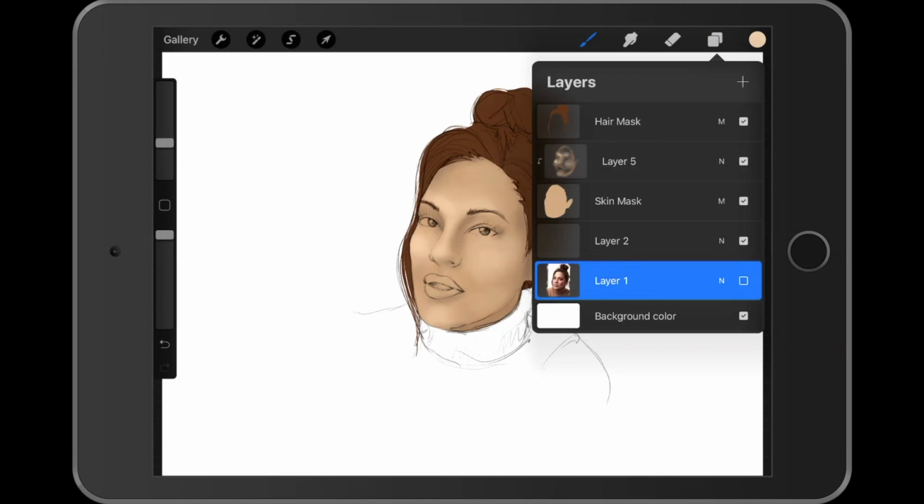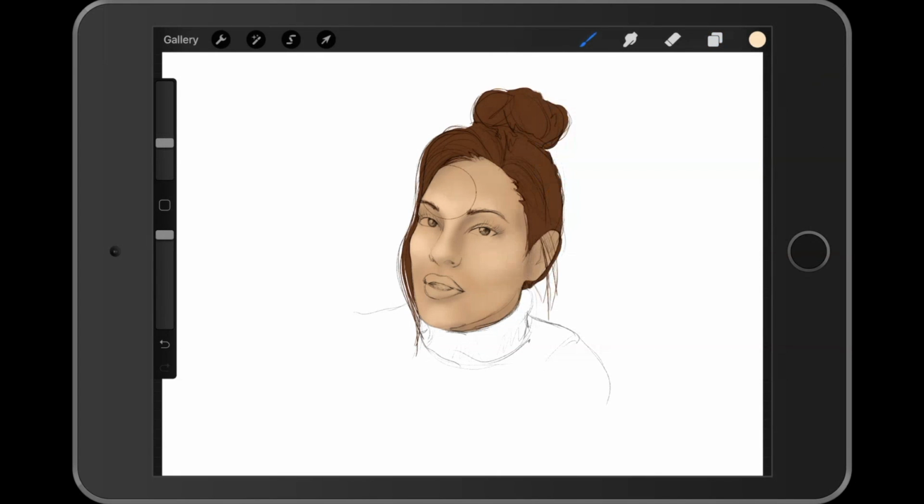And I need to get back onto this clipping layer, and I have a big brush. So I'm just going to go in and kind of, I want to make a less opaque brush. I'm going to go in and just even lighten this more. And it's kind of hard to get it perfect. So I adjust the opacity until I get a nice soft brush. Okay, so it's getting better.